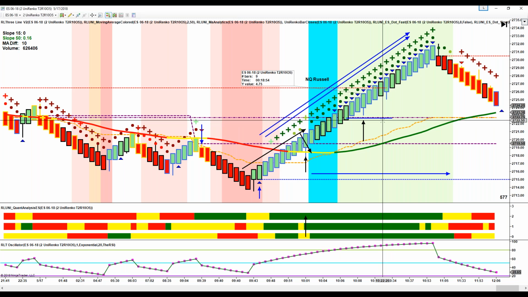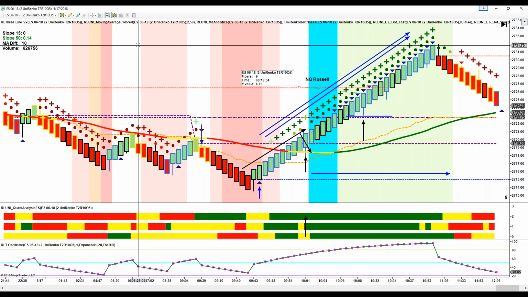And I know a lot of traders were asking me what these lines are. This is the session open. This is yesterday's session close. And this is our halfback or value weighted price. Now, the wick doesn't come right back down to it, but it's awfully close. And you've got another nice trade.